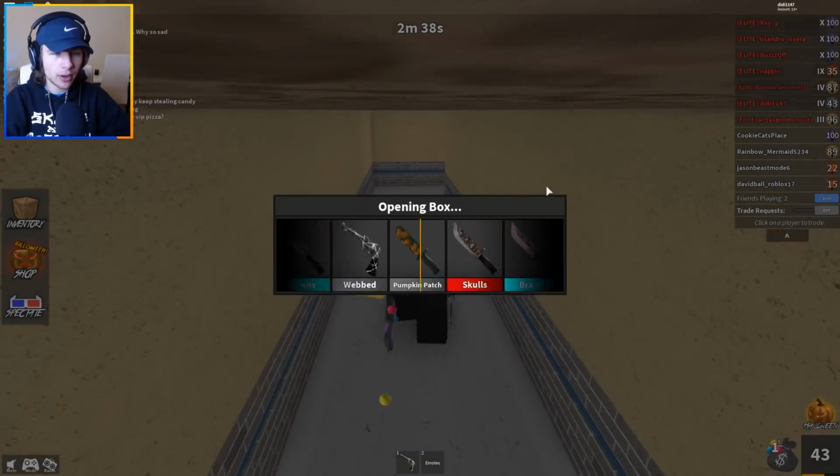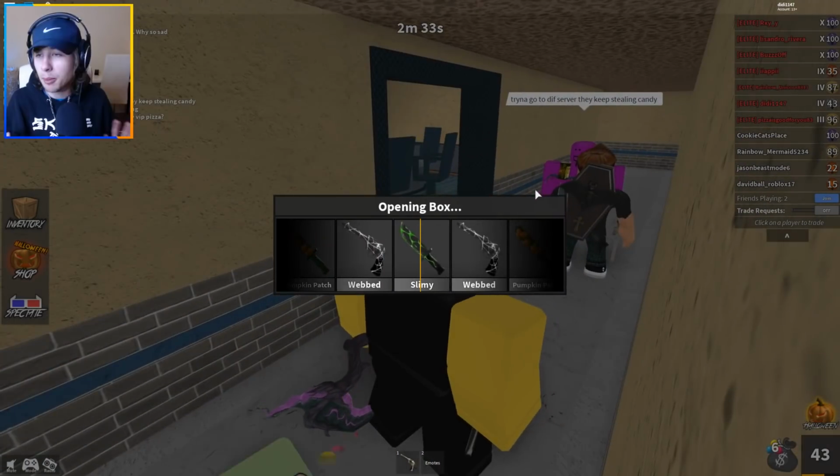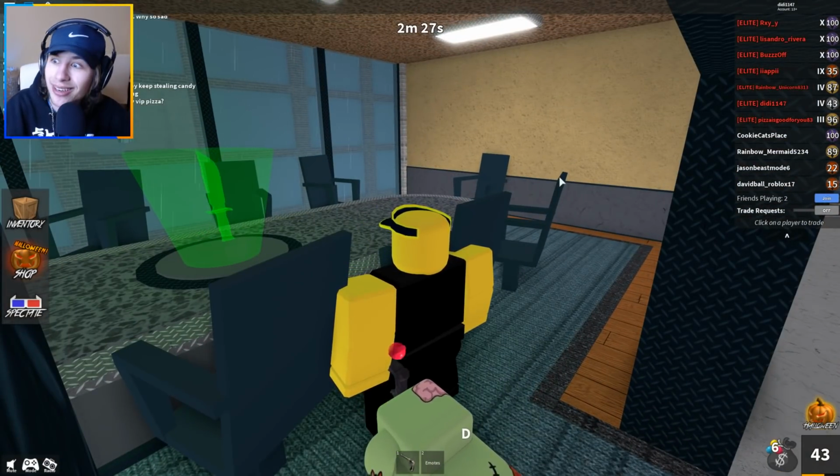Wait, I got Sheriff. Okay, I need to, like, wind around. I'm gonna actually take a break. I'm gonna take a well-deserved break because I don't have any more money to spend. I have 9,000 candies, guys. I had 155,000 and now I have 9,000.